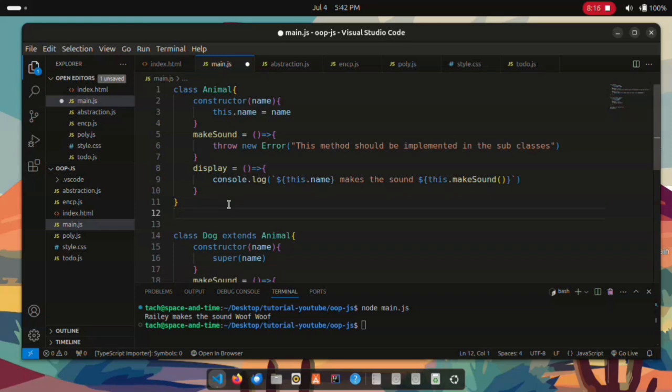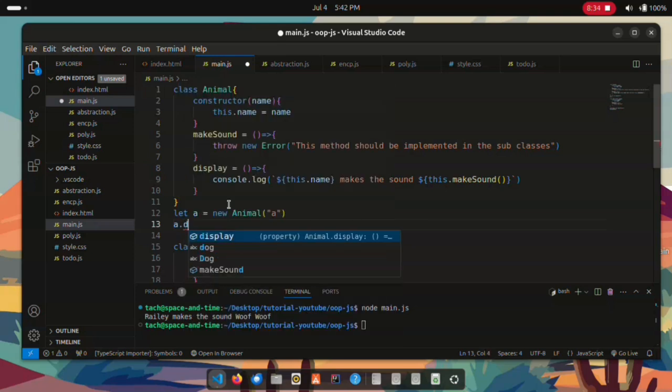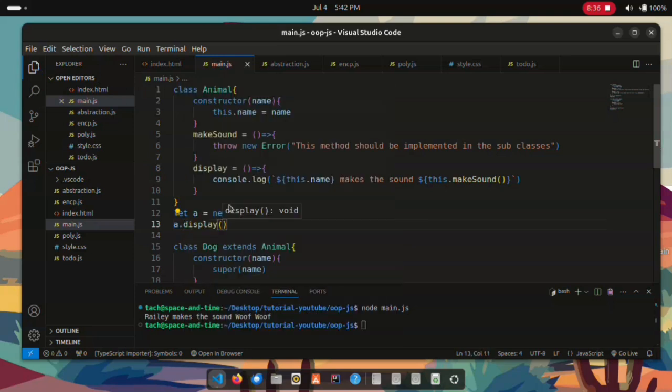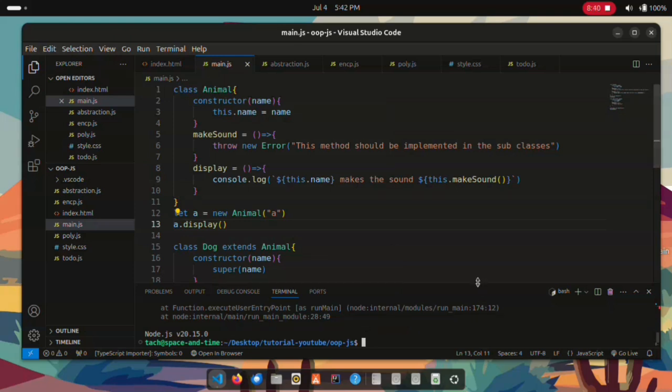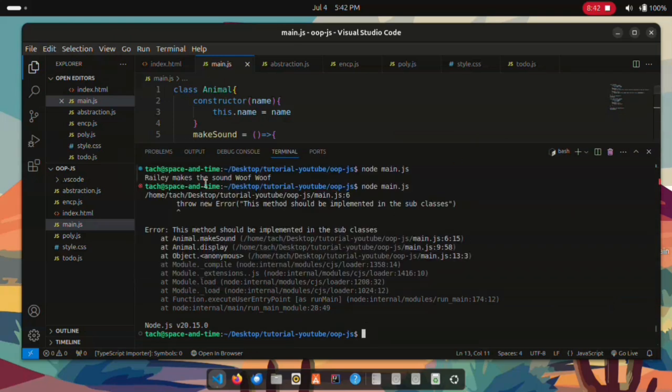I'm pretty sure if I try to do this, let me try something. I'm going to say let a equal to new Animal, and I'm going to say a.display. So this will throw an error. So as you can see, there is an error here. It said this method should be implemented. Yeah, right.